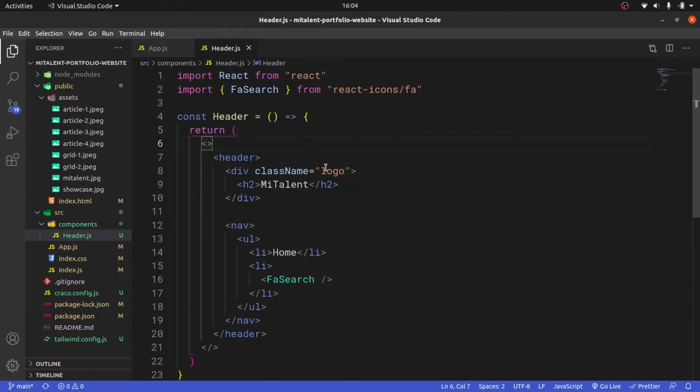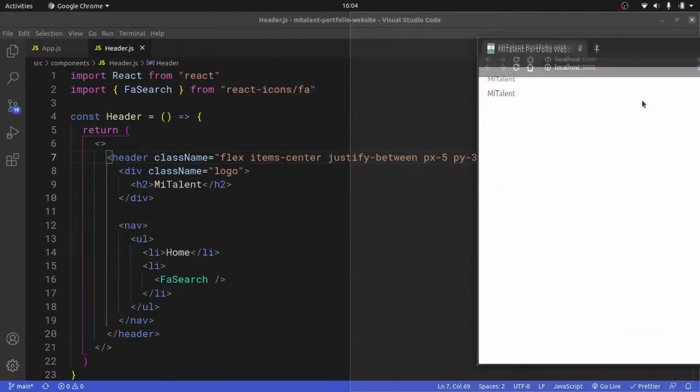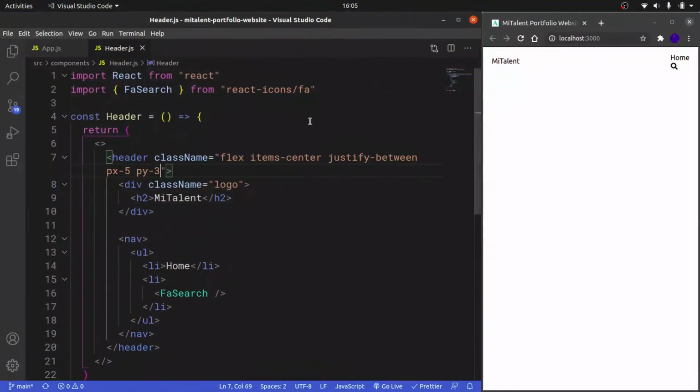Okay, so inside header.js, let me just continue styling this a bit further, and I'm going to say in my header, I'm going to give this a class name of flex and items-center and justify-between, which will take it to the end. And then I'm going to say padding on the x to be 5 and the padding on the y to be 3. And let me place this to a smaller screen so that we can style it side by side, like so.